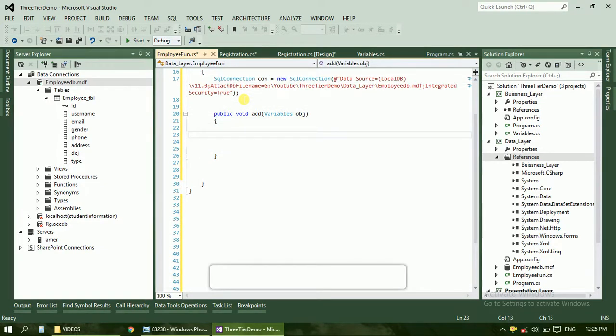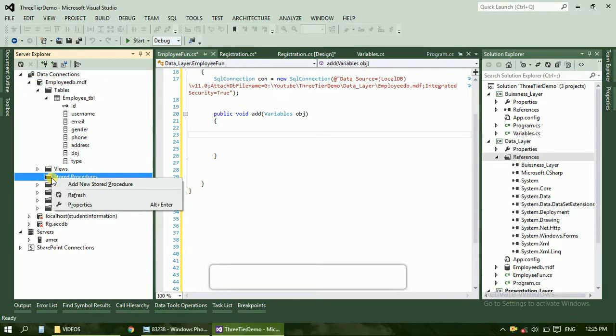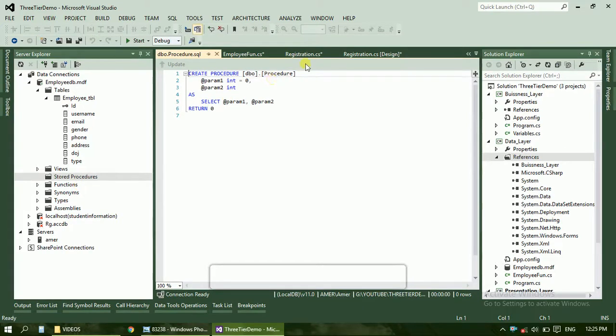And now we are going to create a stored procedure, because in huge companies and enterprise level projects, stored procedures are widely used, and you have also seen in my earlier series on creating an accounting project, I used simple SQL queries. So now just click over here, right click, add new stored procedure, and write down add employee.